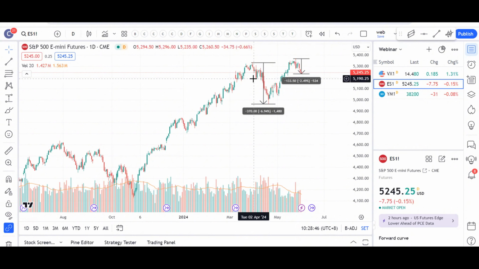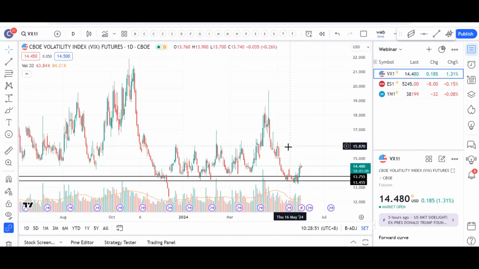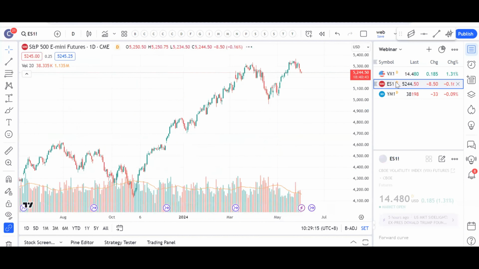Let's look at the period of April. In early April, let's look at the VIX. In early April, you see that VIX is also at the support zone of 14. And on 1st April, there was a green candle telling me that there is some form of bouncing off the support. So 1st April and 2nd April, that's where the hint comes in.